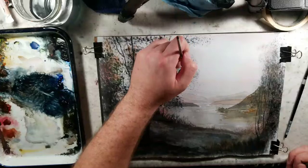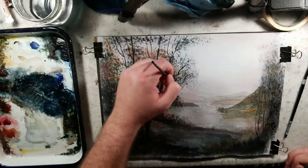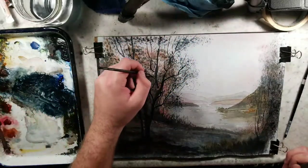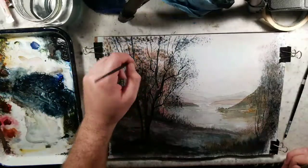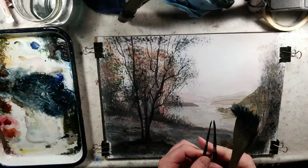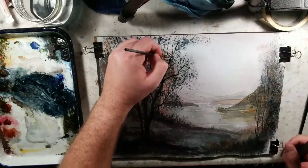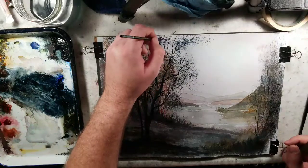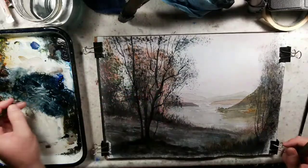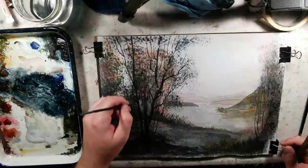And then you can play around with this as much as you want. You can tell the difference now between the number 4 and the number 1 and see how they both have their uses. This one's much finer than the other. I don't know, it probably just has to do with the thickness of the tip itself. Yeah, there is a visible difference. Sometimes if you have Chinese brushes, they could be ginormous, but still come to a nice fine tip. So it may just be a difference in manufacturing philosophy between the two painting schools, between Western painting and, I guess you'd say Eastern, Middle Asian.